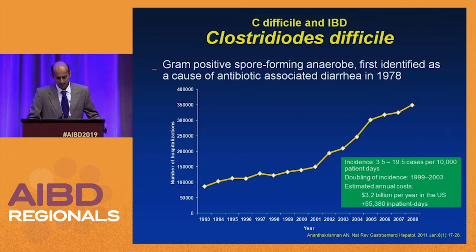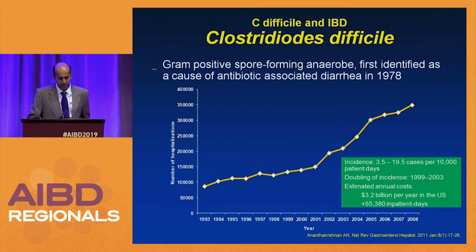So this is data that we published over 10 years ago, but has been shown by many groups. If you look at what's happened to C. diff, which again, just note the header that the term isn't Clostridium difficile anymore. There's been a change in how you label this bug. It's Clostridioides difficile. But essentially, this is a gram-positive spore-forming anaerobe that was first identified in 1978, so not really that long ago. But it's really exploded all over the healthcare, and in many situations, it's the most common healthcare-associated infection. And so it really is a very important condition to study.